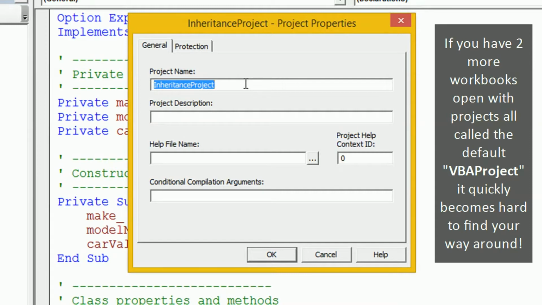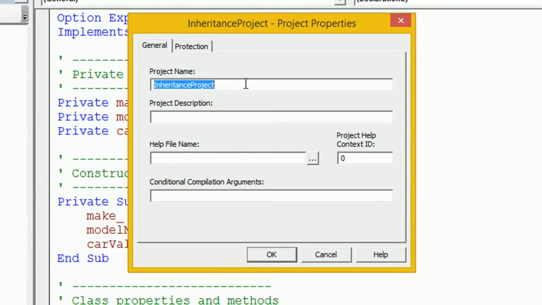You might have some Excel add-ins or a number of different spreadsheets, and if they're all named the default VBA project, then it'll be a little more difficult to navigate and to find your way around. It also looks a little more professional if you change the project name to something a bit more meaningful, and that's what I've done here just by typing in a project name that makes sense and gives some information to anybody who's actually reading the code.